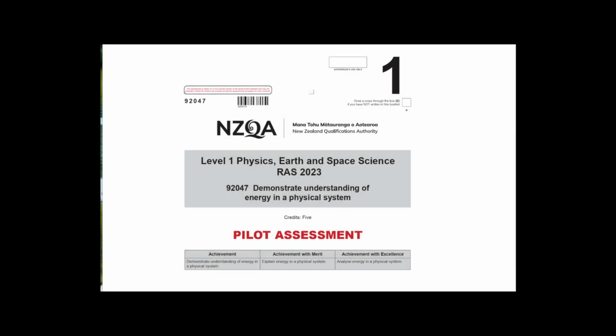So we're going to take a bit of a side step from statistics and we're going to come to physics. I'm doing this purely because there is an exam on Thursday on this topic. So this is level 1 physics. Earth and space science is what it's being called now. So it's this special sort of physics of everything with a bit of astronomy and ecology and everything you want.